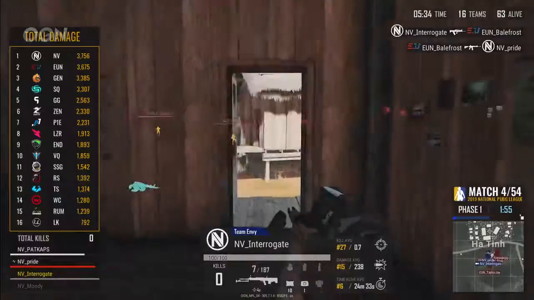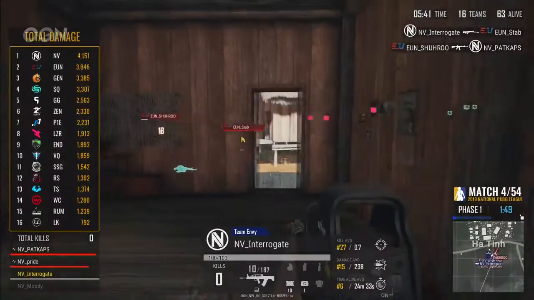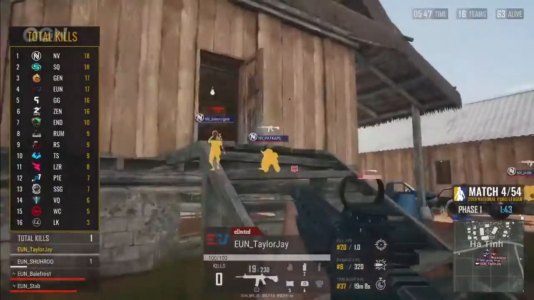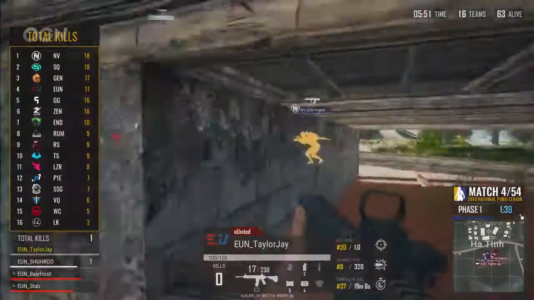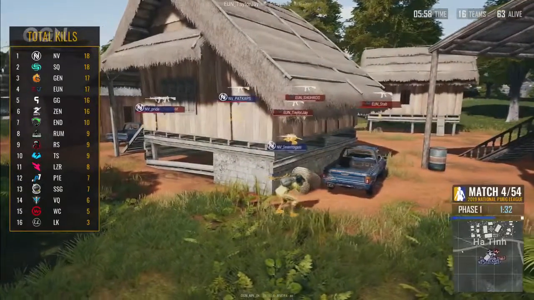Oh. Interrogate replies with a knock onto Balefrost. That was a very brave push back over there. Stab's taking a lot of damage. Interrogate's just holding the line right now. He is just the last member up for Envy, and everybody from E United is just slow pushing on this. Taylor J's going for the spray back over towards it, trying to push back up next to these stairs. You can see Interrogate's just playing around it. You got to be cautious. You can shoot underneath of these buildings. So now it's a peek battle, back and forth. Interrogate on one side of it. Taylor J, the latecomer into this from E United, looking back around for it.